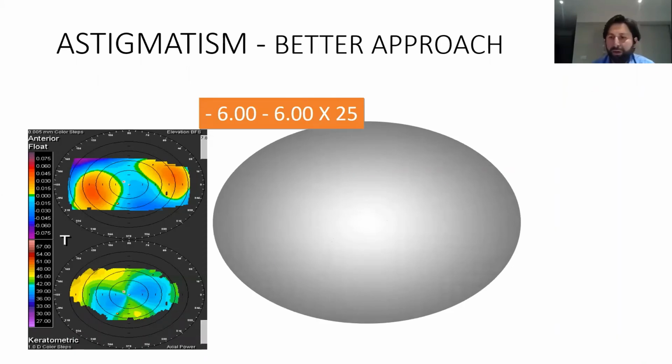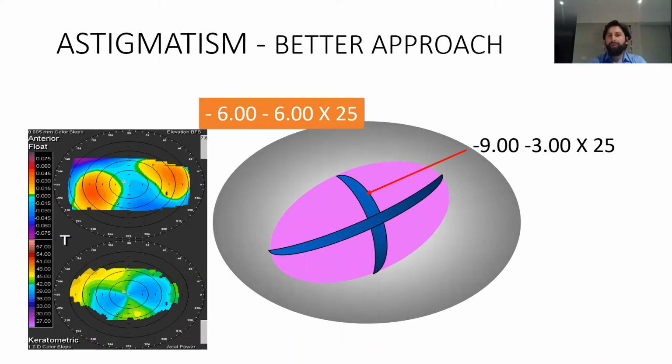Now, how about patients with a significant high amount of myopic astigmatism? Again, it's all about the shape. You really need to assess these patients carefully. As you can see from this topography map, there's a bulging of the cornea here on both sides. If you try to do simple astigmatic correction, you will remove a lot of the tissue from the central graft, but you won't get the good result because you left these areas outside.